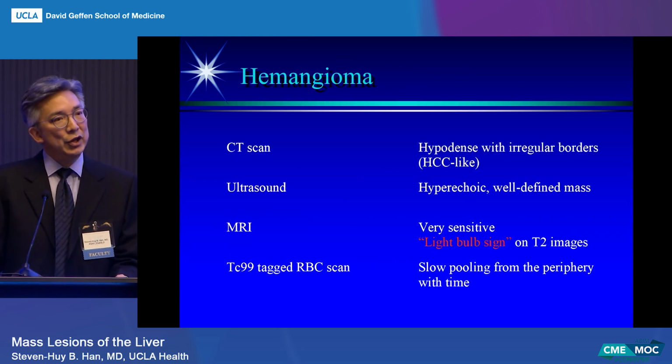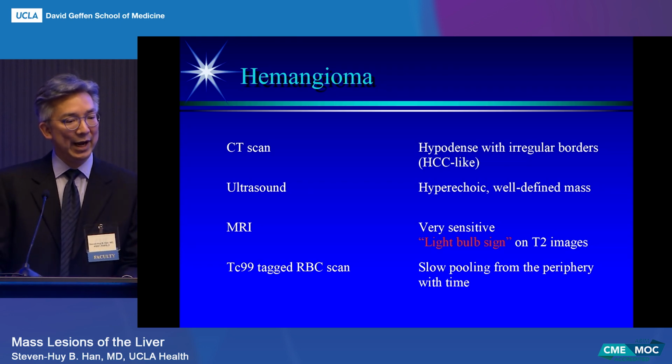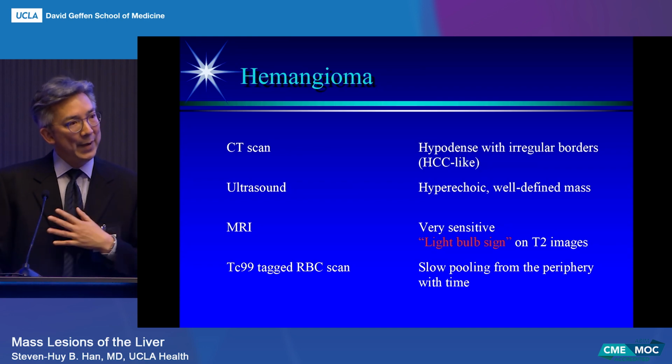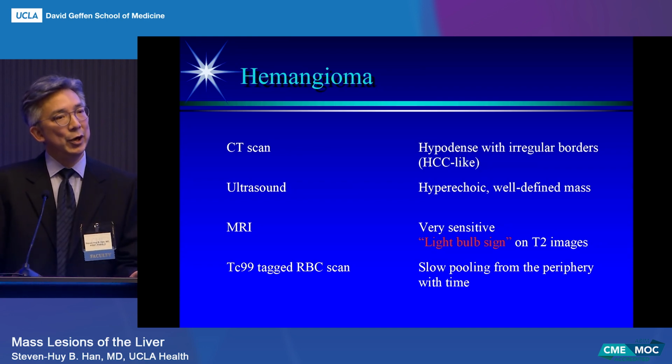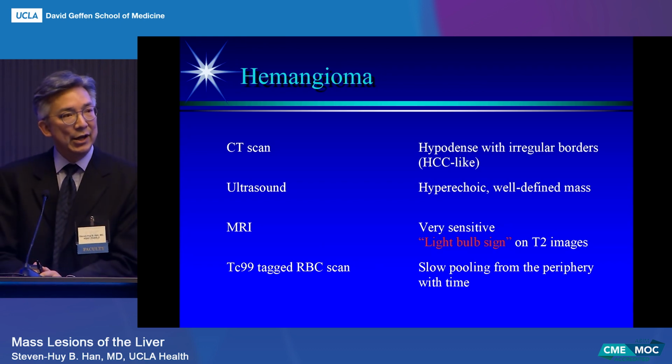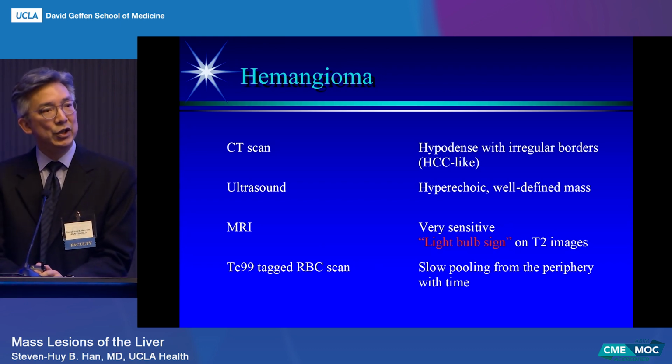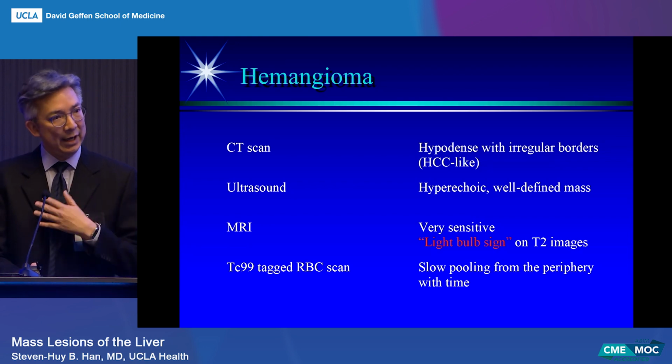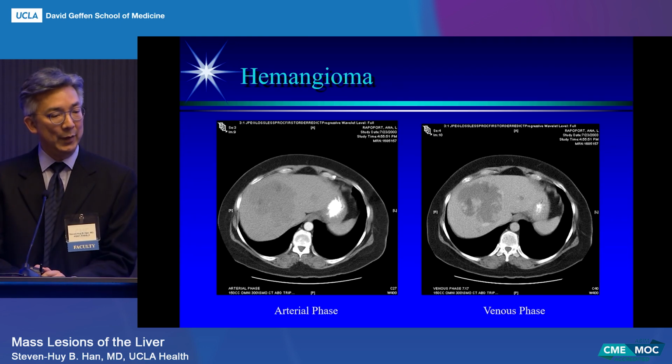And again, hemangiomas are diagnosed dependent upon the imaging. The take-home message here is that with hepatic mass lesions, we're falling away from doing guided biopsies anymore. Everything depends on the imaging. But for me, the best imaging for hemangioma, I think, is to order an MRI scan, because if you see that so-called light bulb sign on T2 weighted images, that's very, very specific. So I like MRIs for hemangiomas.